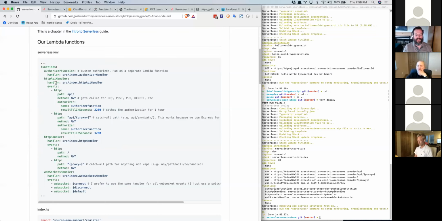API Gateway. Would an alternative approach be that you'd have to specify all of your routes here and there would be a separate Lambda function per route? That's correct. Yep, an alternative approach. Now, there'd be a quote unquote separate Lambda function. It could still point to the same code base or even to the same handler.